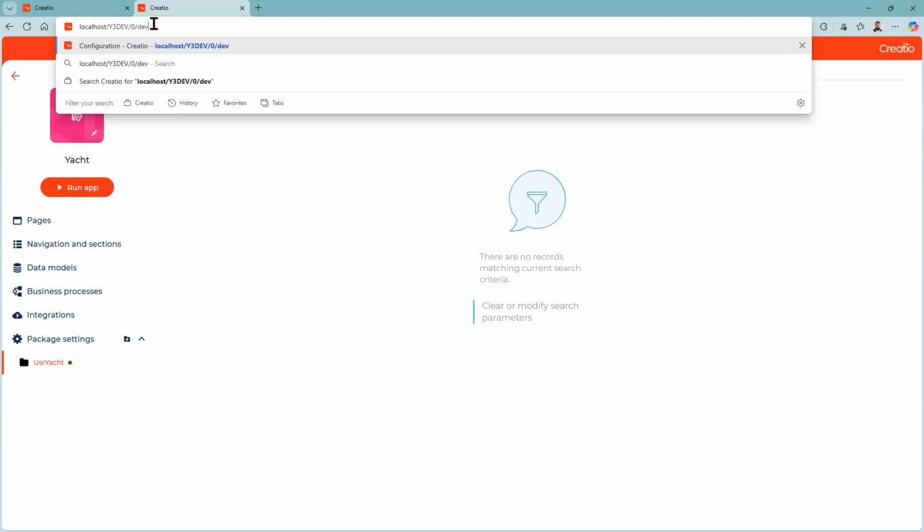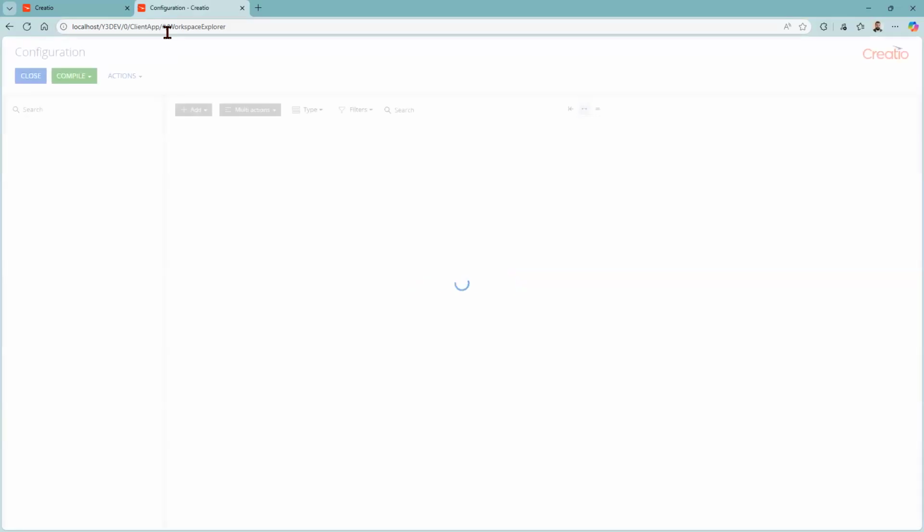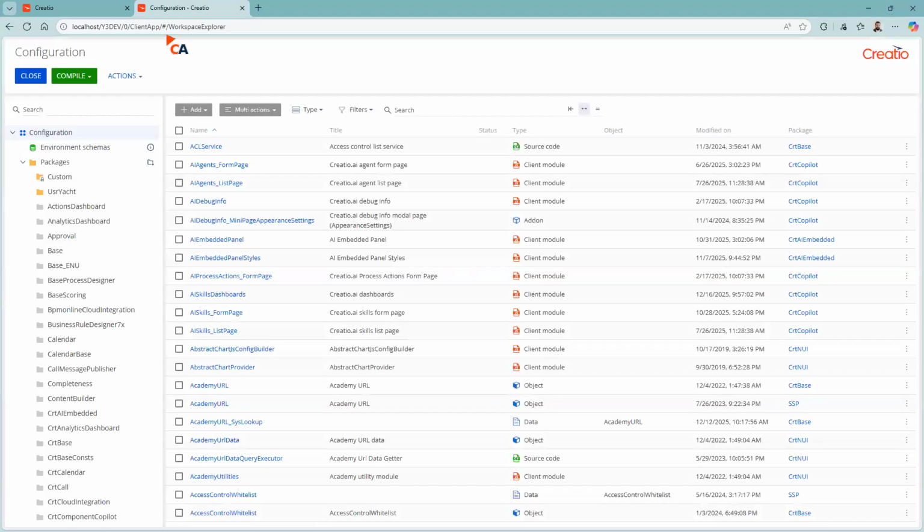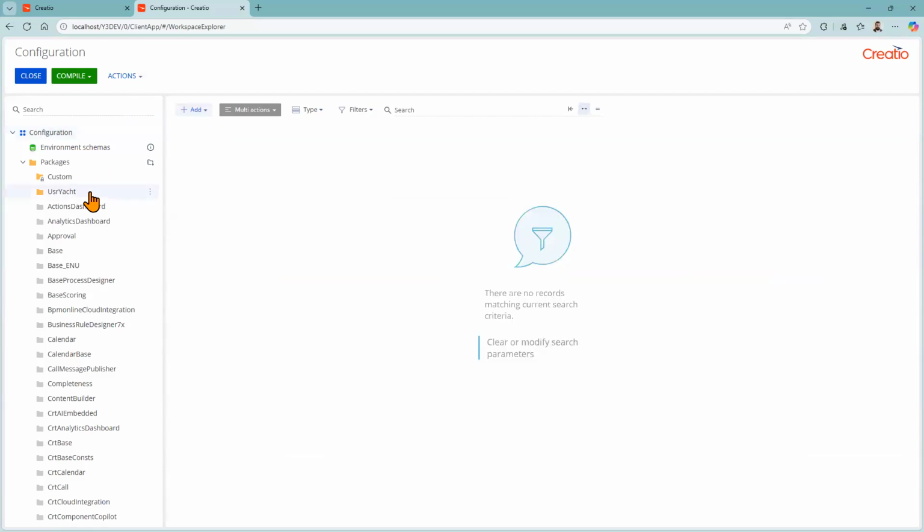So zero dev, zero because we are running this on Windows, will navigate us to configuration, and now we see our new package yacht.